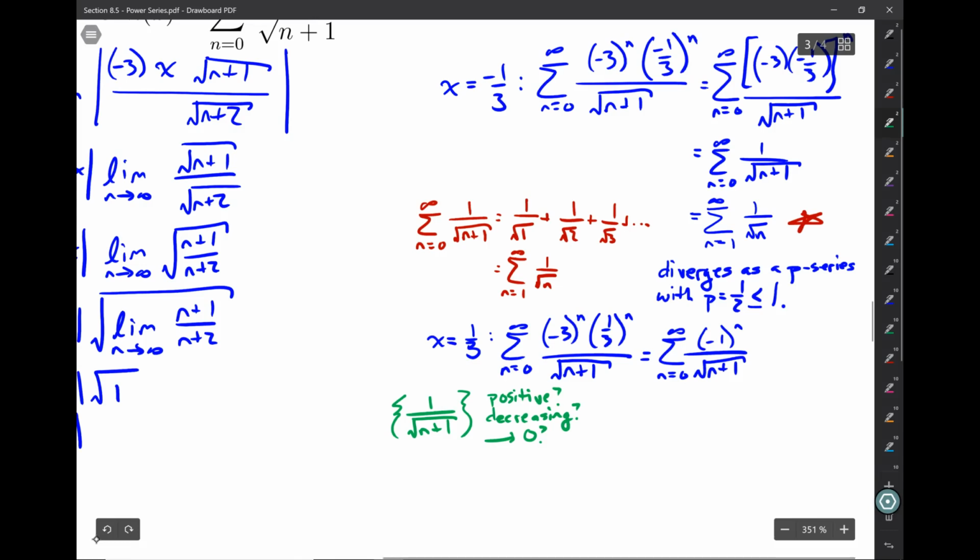Now, the denominator is taking n, and n in this case starts at 0. If we plug in 0, we get 1. Take the square root of 1, we get a positive value. If we plug in 1, we get 2. Take the square root of 2, and we get a positive denominator. Turns out every single denominator that we will ever have is positive. When we divide 1 by a positive number, we get positive. So this sequence is very clearly positive. Just to write that out, we have a sequence of 1 over the square root of n plus 1. And I'll say this is positive.